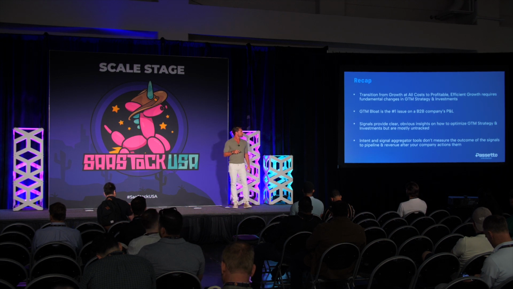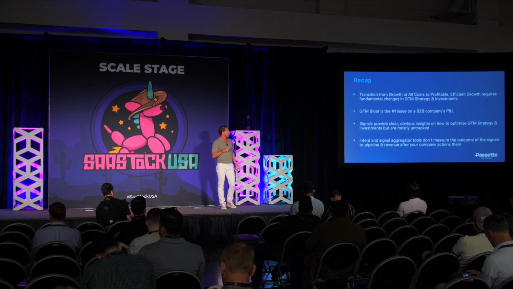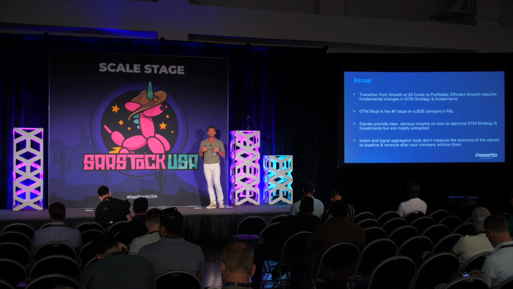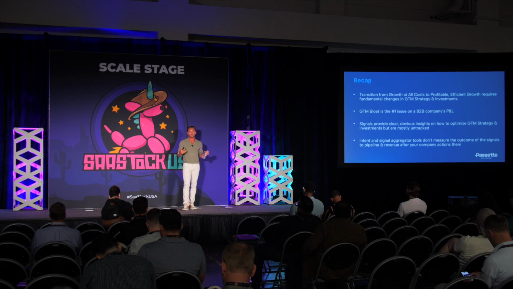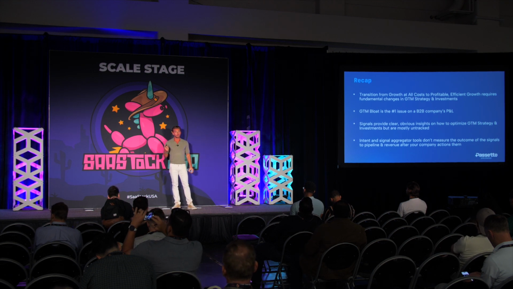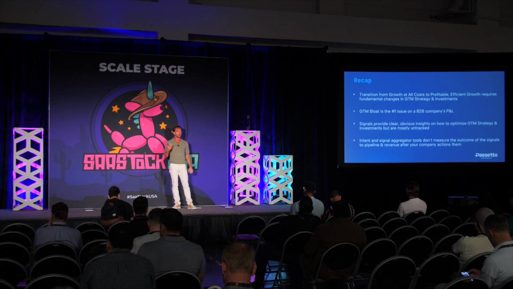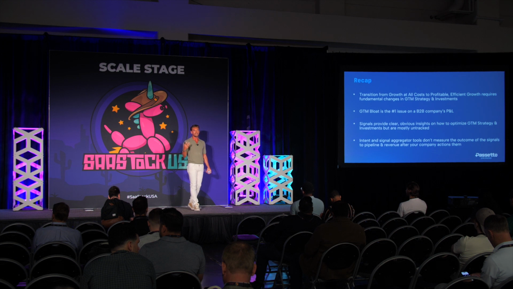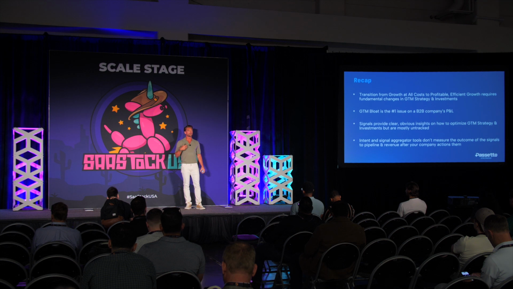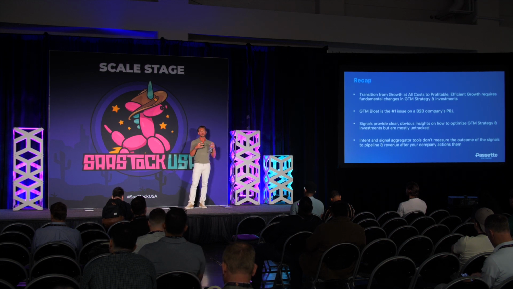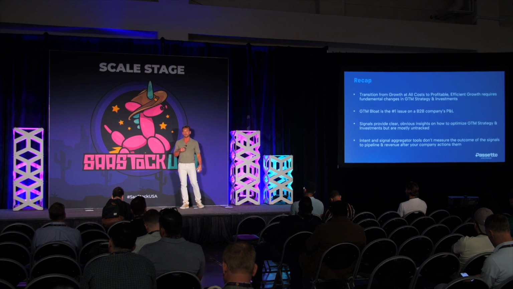And so just to recap here, the transition from growth at all costs to profitable, efficient growth requires fundamental changes in how we think about our investments in go-to-market, but also our analytics around our go-to-market. That go-to-market bloat, I believe, is the #1 issue in B2B companies from a financial standpoint, and a lot of the work that we do at Paceto is coming down to CEO and CFO level conversations around how much should we be spending on sales and marketing, how should we forecast and plan, what should our customer acquisition cost payback targets be, and do we need to reverse engineer or build our financial models in a different way to support this new era of how we're going to run our SaaS business.